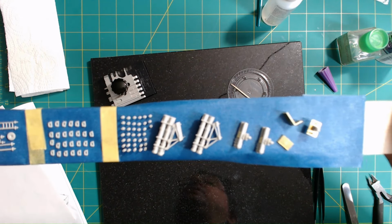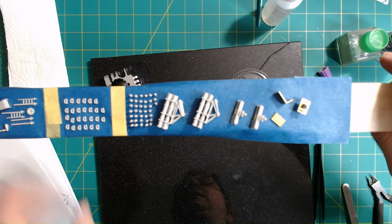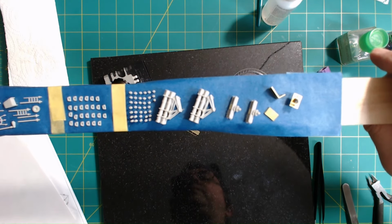Build video 9B is where everything's going to be painted, and we'll go ahead and get it stuck down, and I'll show you the painting steps I'm going to take.